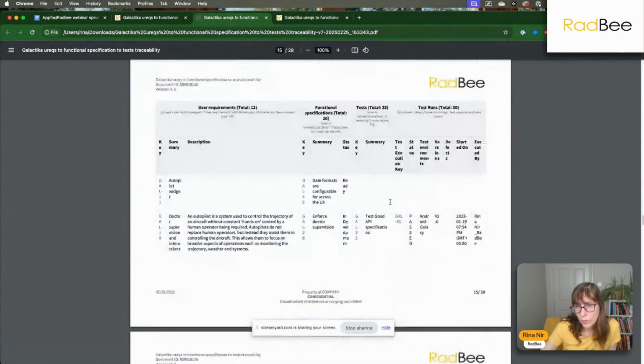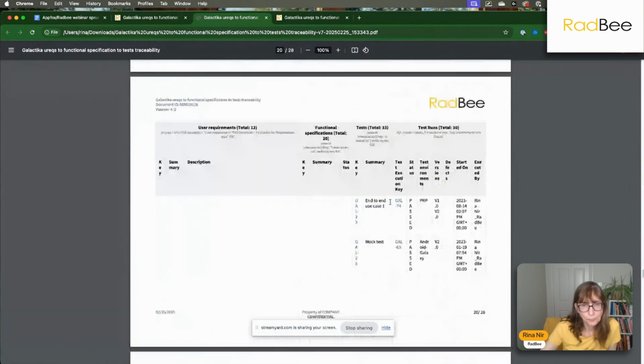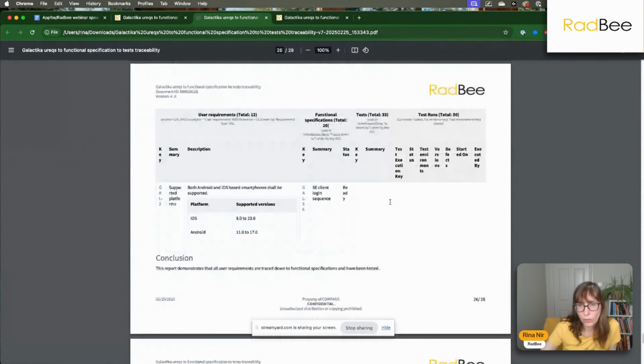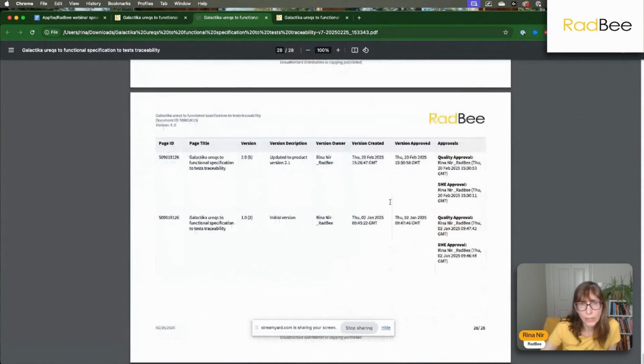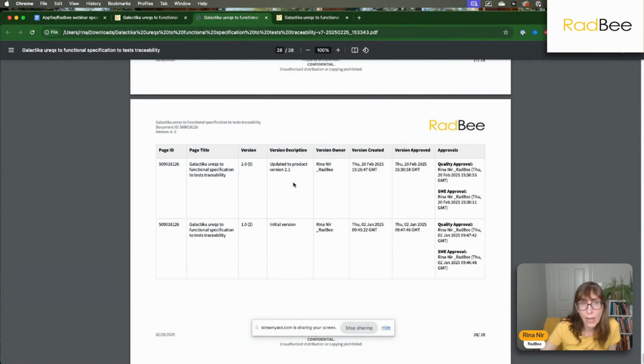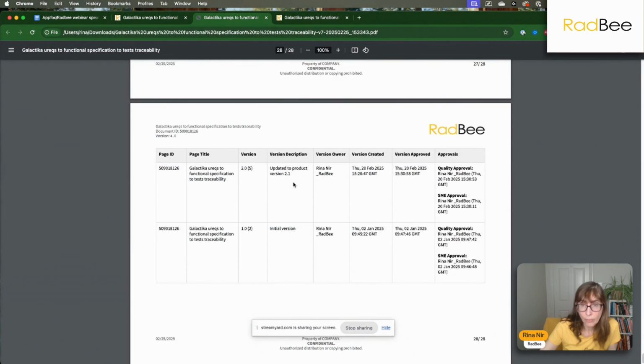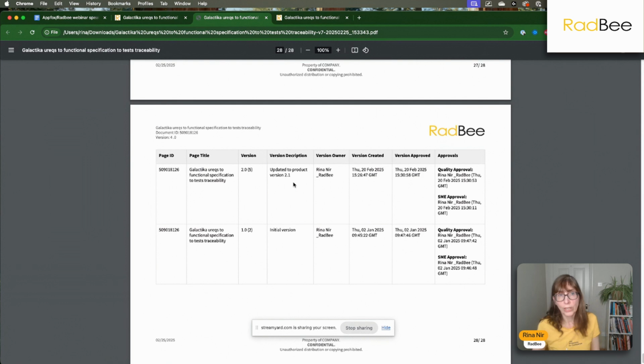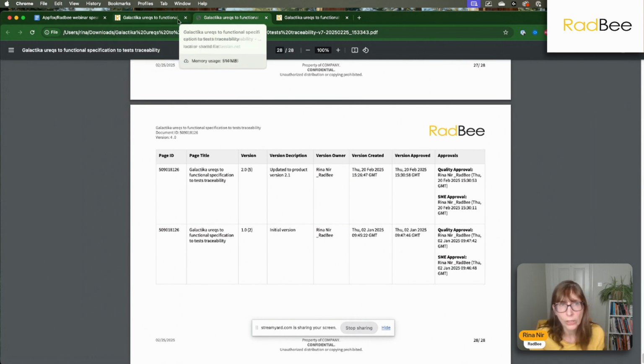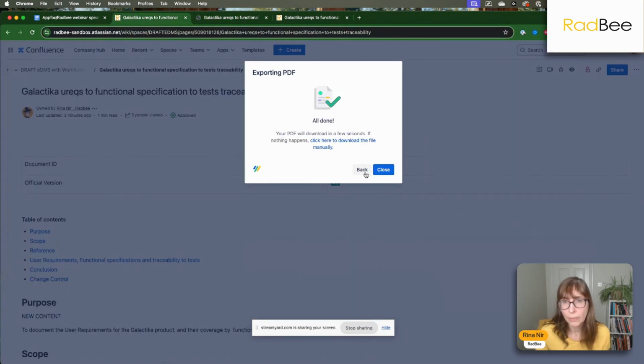And when I scroll all the way to the bottom, I will also find my controlled document in a pretty nice layout. And again, I have much more control about how all these bits and pieces look when I export it. So hence, really, Scroll PDF Exporter is a must-have for anybody who needs really nice-looking PDFs exported from their system.